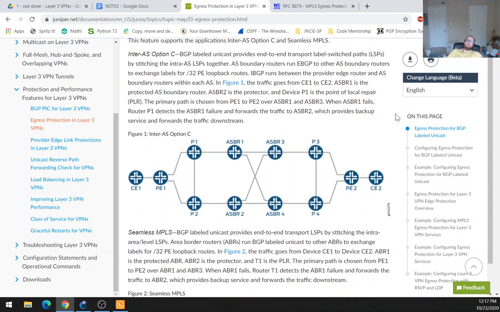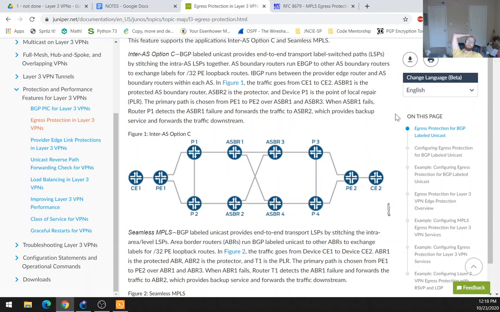Inter-AS option C, BGP labeled Unicast provides end-to-end transport label switched paths, LSPs, by stitching the intra-AS LSPs together. AS boundary routers run eBGP to other AS boundary routers to exchange labels for /32 PE loopback routes. iBGP runs between the provider edge router and AS boundary routers within each AS. In Figure 1, the traffic goes from CE1 to CE2.